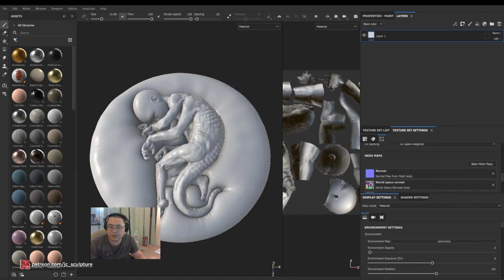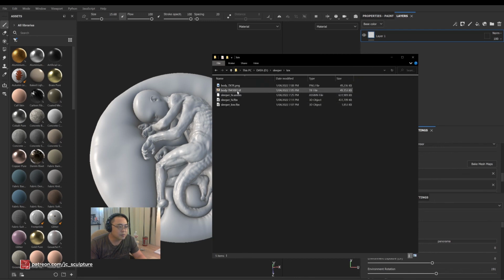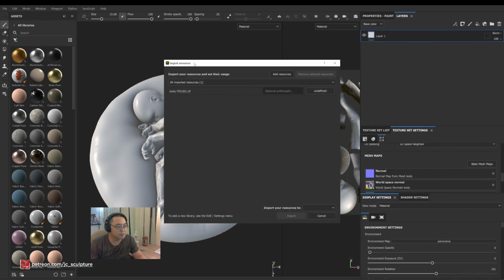So I'm just opening up my Windows Explorer, and then in the textures, if you remember, we exported it out as a TIFF, and then I'm going to just drag and drop this into the assets window here, and that's going to bring in the import resources window, and we've got the texture here. Click on undefined and just change that to texture. That's important. And then import your resources into project. Because this will be used throughout the entire project, just make sure you import it into the project. Hit import.